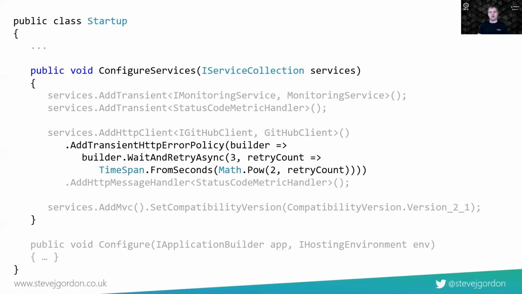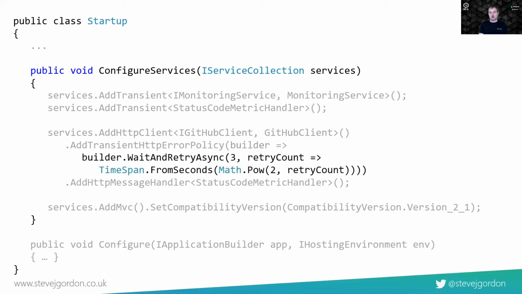This is another helper method that is available. We have to bring in an additional package for this, Microsoft.Extensions.Http.Polly, so that we can actually use that. And once we get that, we get back this builder, which is a delegate that we can use to configure what happens for any kind of transient errors. And transient errors in this context are automatically going to be things like 429s, timeouts, and request exceptions.